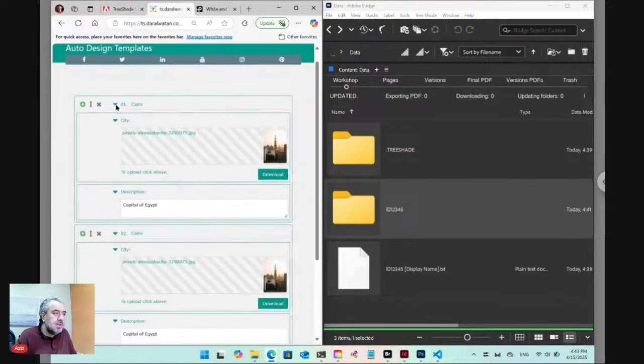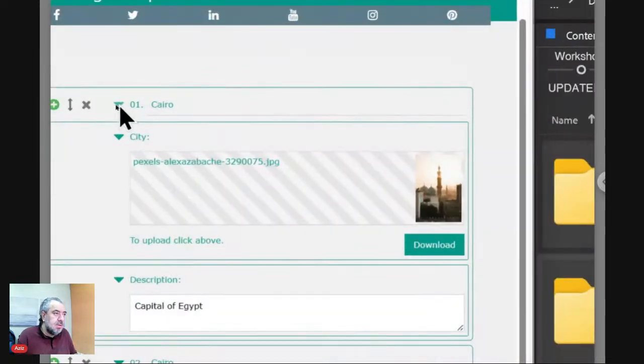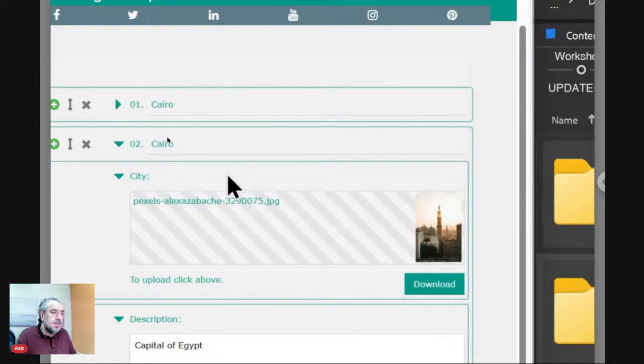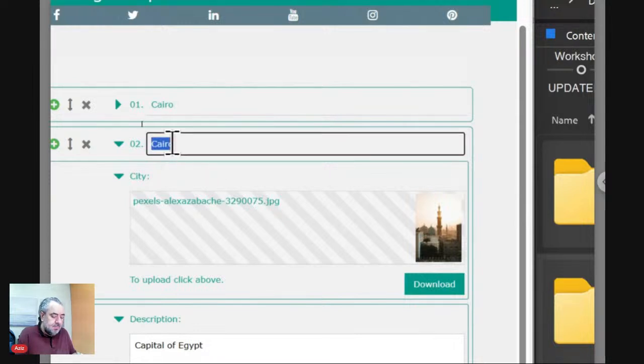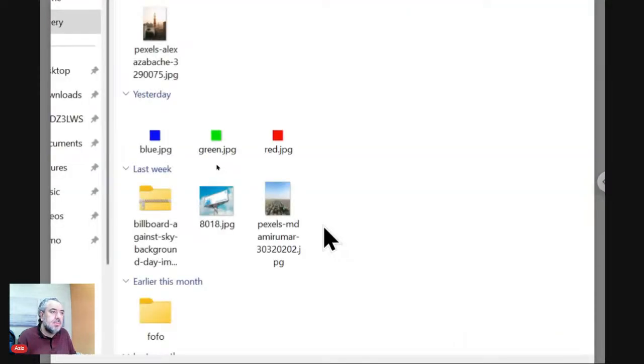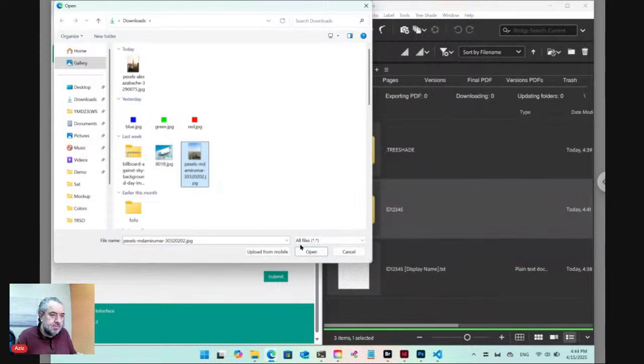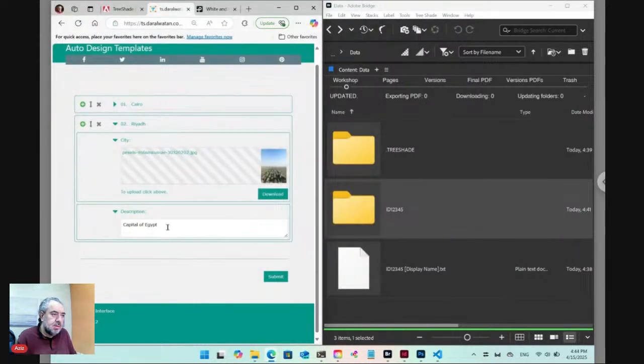You can close here. Close and open any item. Here, Riyadh. Capital of Saudi Arabia. Submit.